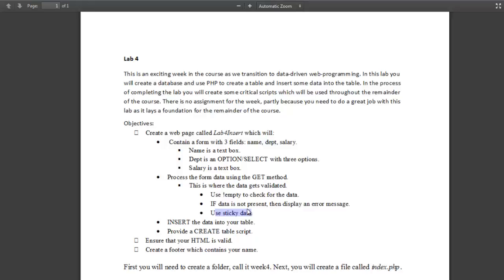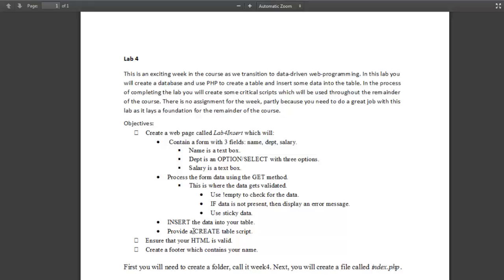So sticky data is probably a new term to you. That's one of the things we're talking about this week. If the data is not present, we're going to display relevant error messages. This is just like week 3 stuff. Sticky data is new, and it's going to take some work to implement that properly. It adds nice polish to your form, and just these 2 lines right here are the only new things. They're going to involve some unusual syntax, so that's where you might have some problems, with these last 2 bullets, I would think.